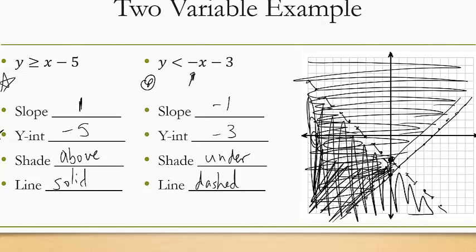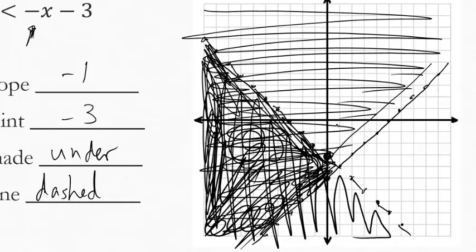The reason why I'm shading this part in extra well is because when we have our worksheets or a test, it's going to ask you if a certain point will work with these 2 inequalities. So let's say we have the point 4, negative 3. Will this point work? Let's plot that point: 1, 2, 3, 4, 1, 2, 3. This point is outside of both shaded regions, so it will not work.